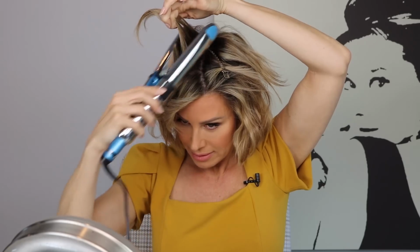So the curl pattern is getting a little bit looser the farther we get toward the top of our head. Front pieces, just a slight wave backwards. Here I'm not going to start the bend as high. A little bit farther down. And now I am where my hair parts. I've got these front pieces going off to the side. I'm going to do a slight wave back on the top.